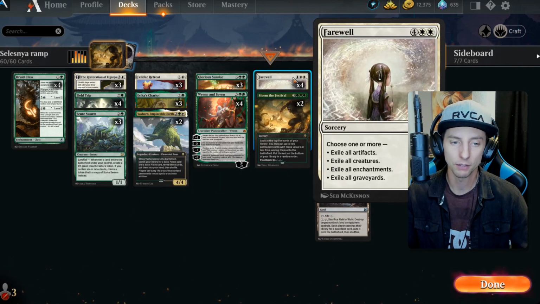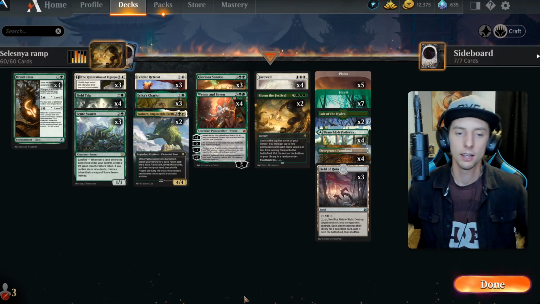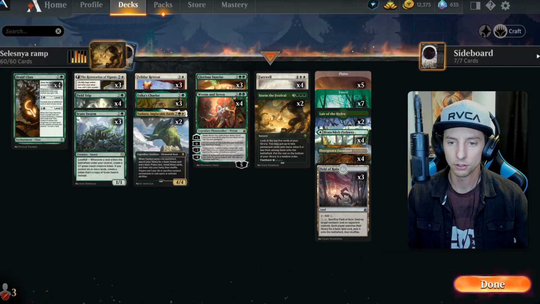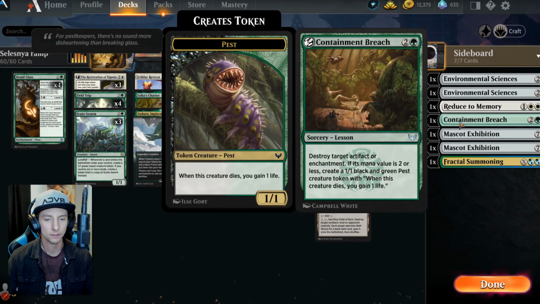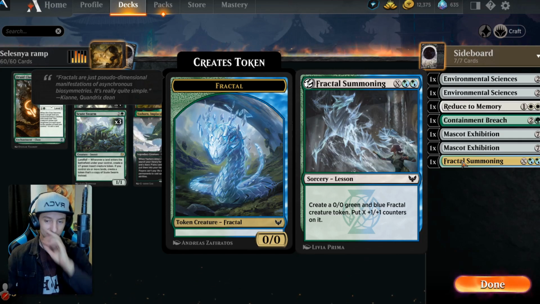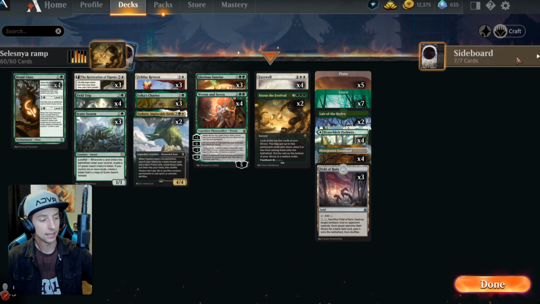Aside from Field Trip and Farewell, we should be able to hit at least 2 permanents no problem. And so that's going to be a big over-the-top finisher as well. We've also got 2 Lair of the Hydras for some finishing power. And lastly, our sideboard is 2 Environmental Sciences, Reduced to Memory, Containment Breach, 2 Mascots, and a Fractal Summoning for a potentially huge Fractal creature. So that is the deck in a nutshell.